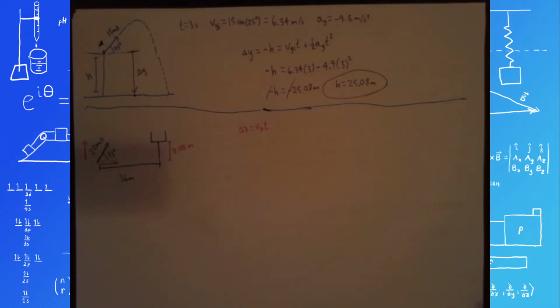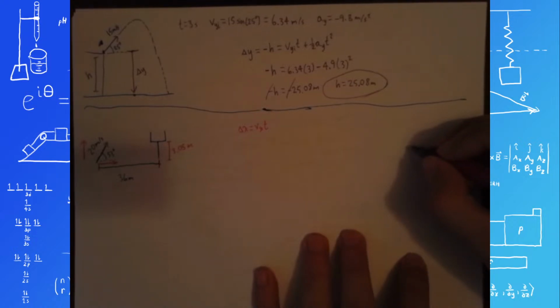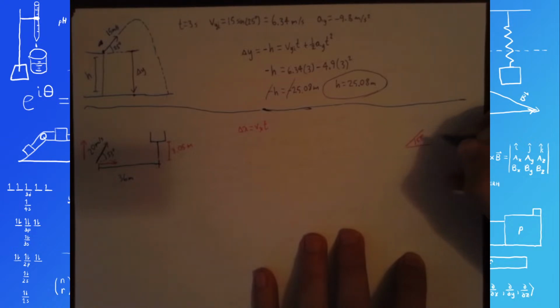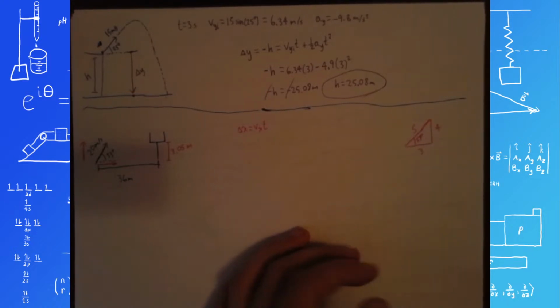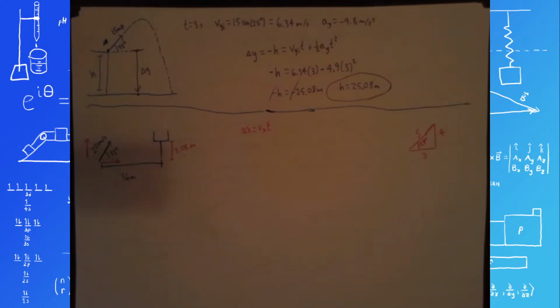So 20 cosine of 53. Well, you might remember 53 is a special angle. You might remember that 53 is one of the angles in your 3, 4, 5 triangle, or 6, 8, 10 as it were. 4, and then 3, and then 5. That angle is approximately 53 degrees, actually closer to 53.1 if I'm not mistaken. So yeah, I can just say that the cosine is 3/5.